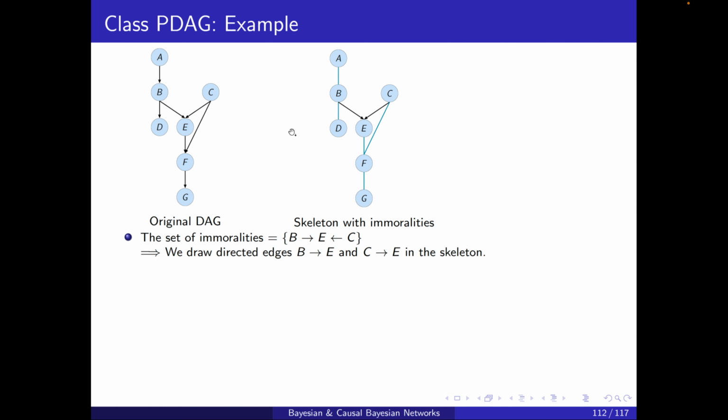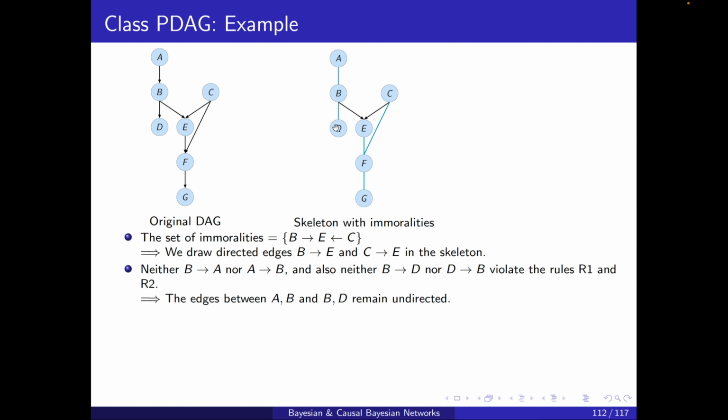That's not difficult to obtain, but I have one obvious immorality, BEC here. It is an immorality, so I will keep it in the new graph, right? So this is the immorality. We keep it here in the new graph. And I don't have any other immorality. I should first find a V structure. The only V structure in addition to this is here, EF, CF, but it's not an immorality. We have a covering edge. Okay, what's next?